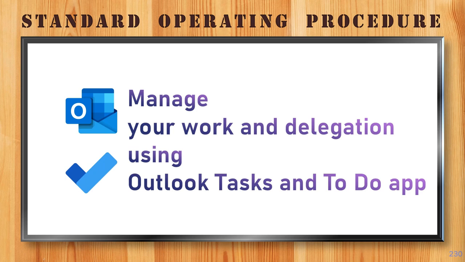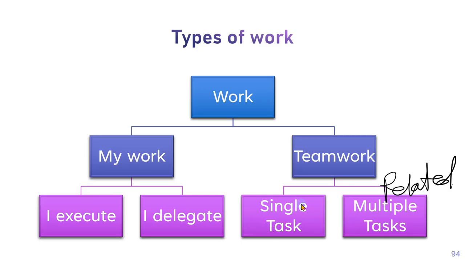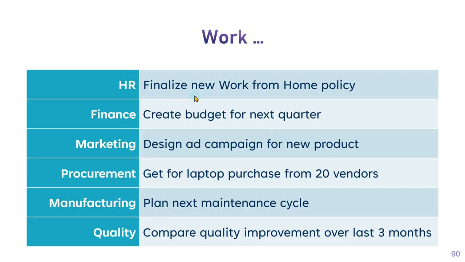Now let's talk about our work. That means teamwork. So as I said, teamwork also comes in two flavors: single piece of work and multiple people involved, or multiple tasks and multiple people involved, which is basically a project. So let's talk about this. So if I have some work and I'll go back to the same list of sample tasks, this is one task. But in order to actually do that task, imagine how many sub activities I will do.